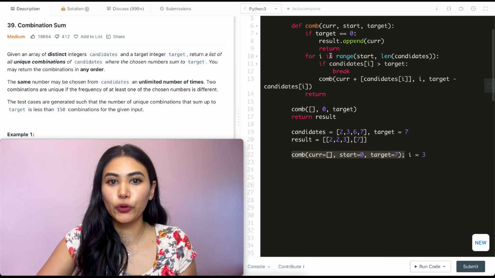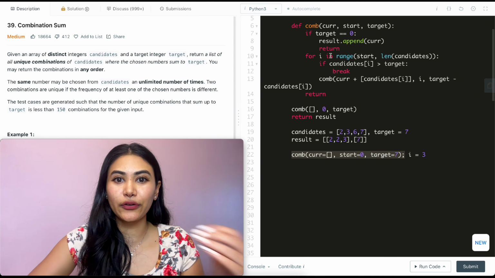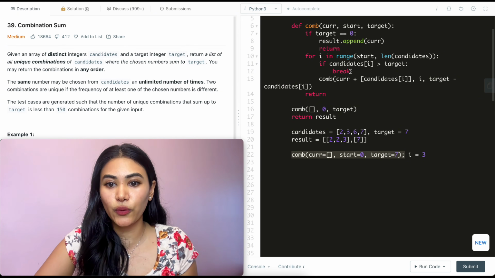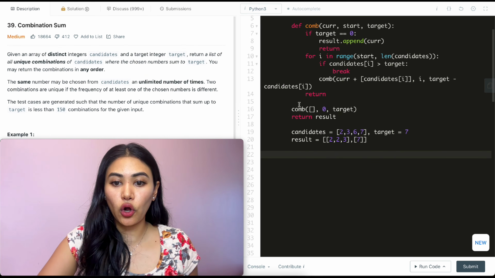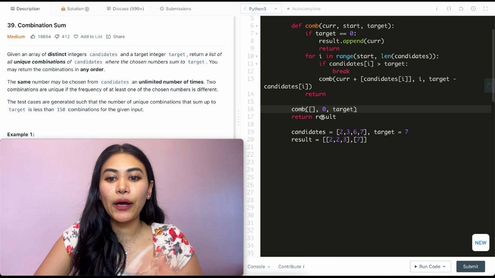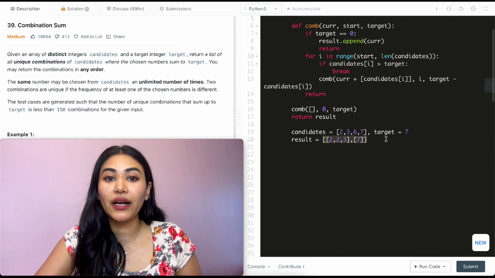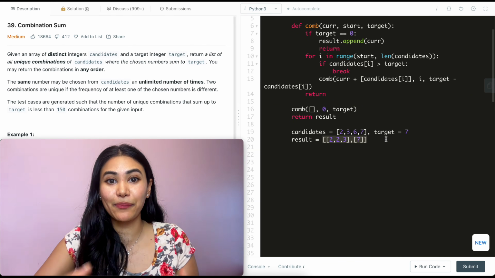So we go back in this for loop, and there's no other element to iterate over. There's no other index. We hit the last one. So we're done with this for loop, and we return. So we return this final call over here. We just finished calling this. And now all we do is return result, which correctly holds all combinations that sum up to target.